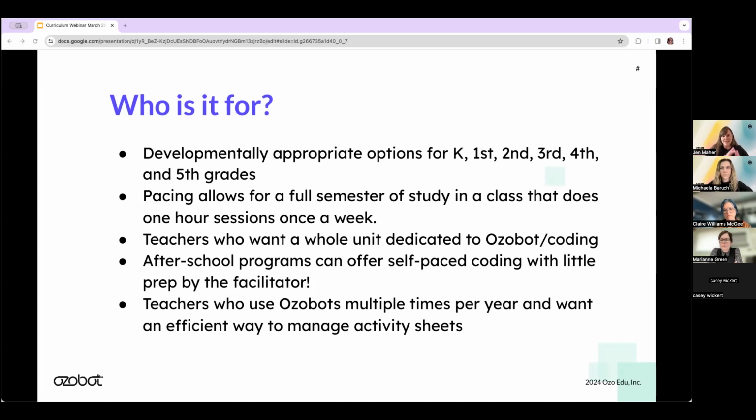It's a fantastic way to integrate some programming into those programs. Teachers who use Ozobots multiple times a year and want a really efficient way to manage their activity sheets, this is a really great option because everything's all in one place.